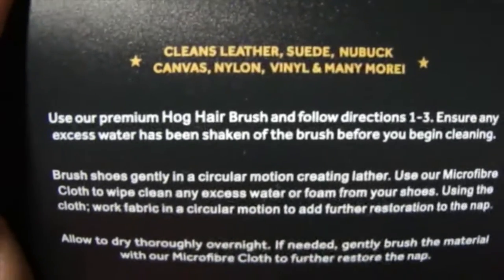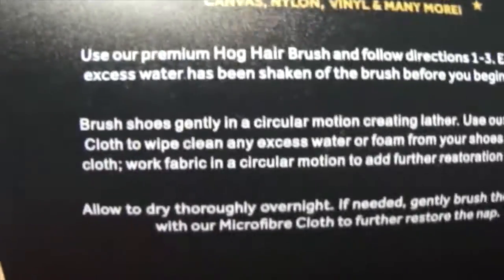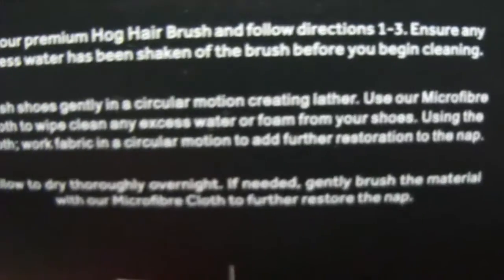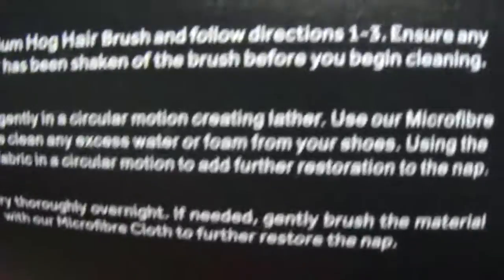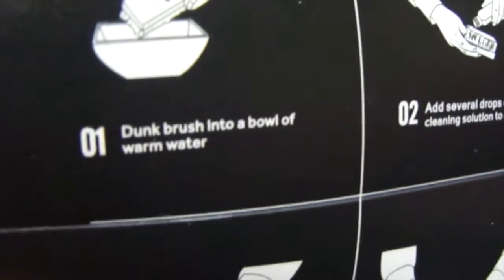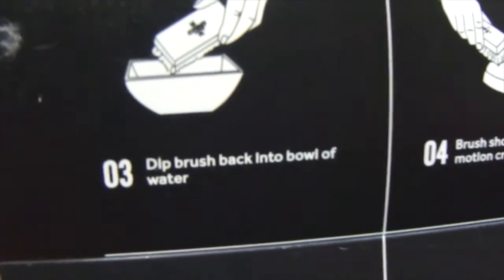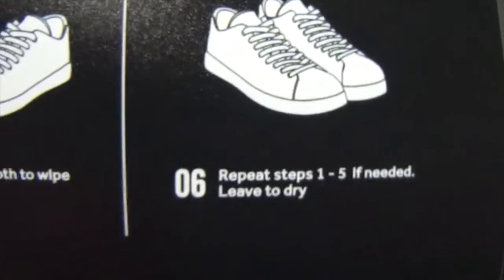Use our premium hog hair brush and follow the directions. Ensure any excess water has been shaken off the brush before you begin cleaning. Brush shoes gently in a circular motion, creating lather. Use our microfiber cloth to wipe clean any excess water or foam from your shoes. Using the cloth, work fabric in a circular motion to add further restoration to the nap. Number one, dunk brush into a bowl of warm water. Number two, add several drops of cleaning solution. Number three, dip brush back into a bowl of water. Number four, brush shoes in a clean circular motion. Number five, use microfiber cloth to wipe out. Number six, repeat steps 1-5 if needed.